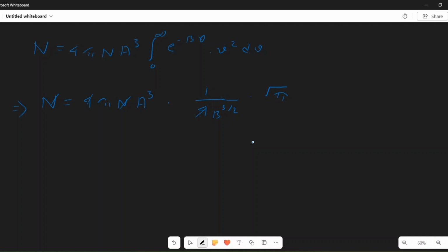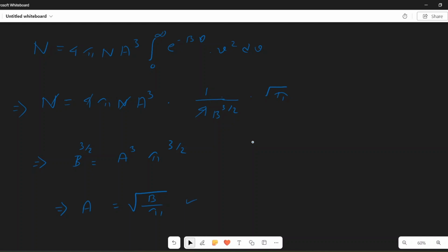Now the terms we can write here look like this: 1 is equal to, or we can write this, b to the power 3 by 2 will be equal to a cube, and the pi 1 plus 1, that is in the value of 3 by 2. Now all the terms have 3, so we can write down the value of a is equal to root of pi root of b by pi. Till now we found the value of a.